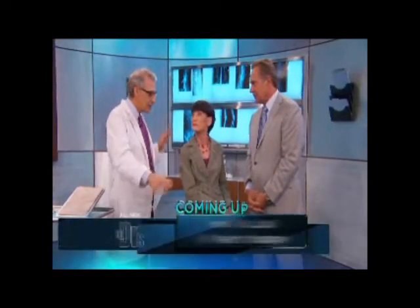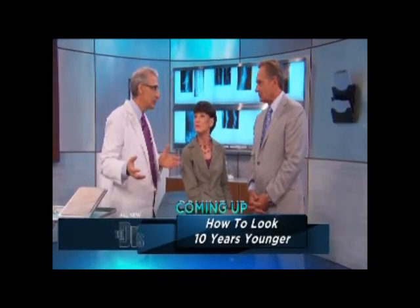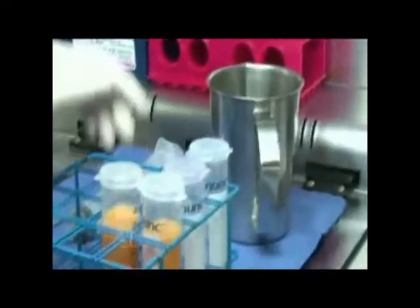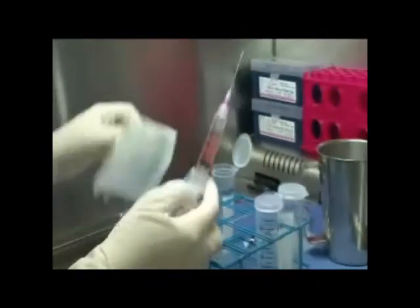The stem cells exist throughout our body, but in our fat tissue we have a lot of stem cells. These are all adult stem cells, not embryonic stem cells. We need to disperse those cells apart — not just spin it down in a centrifuge. My technician separated these cells using a special process that can be done right in the operating room now and takes about an hour to an hour and a half. Then we have a small quantity that actually represents millions and millions of tiny stem cells — the youthful regenerative cells in our body. We add those to the area where we need regeneration, sometimes mixing with a small amount of fat to create a better contour and add those enhancing stem cells to aid in regeneration and healing.